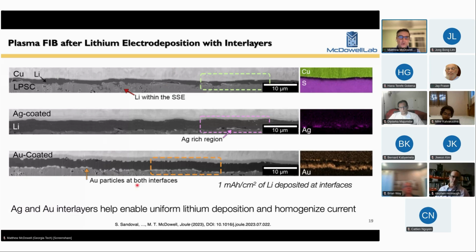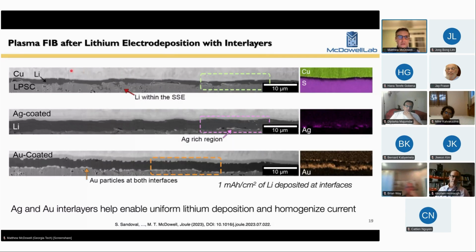My group has done some work on understanding the impact of very thin alloy layers at anode-free interfaces. Specifically, silver and gold alloy layers, maybe 100 nanometers thick. They're deposited with PVD methods. We deposit these on a copper current collector and then test their behavior and try to understand how they're influencing degradation in anode-free batteries. So these are just some pictures.